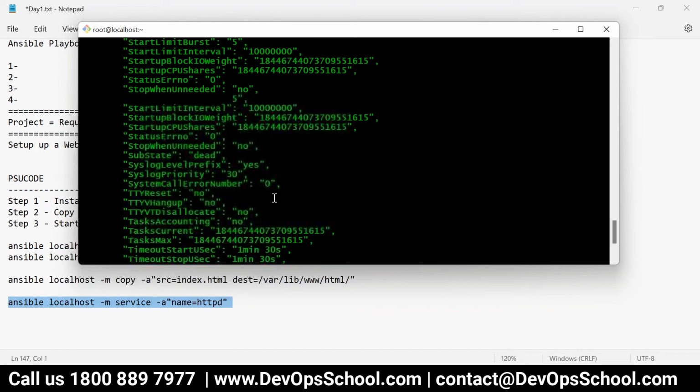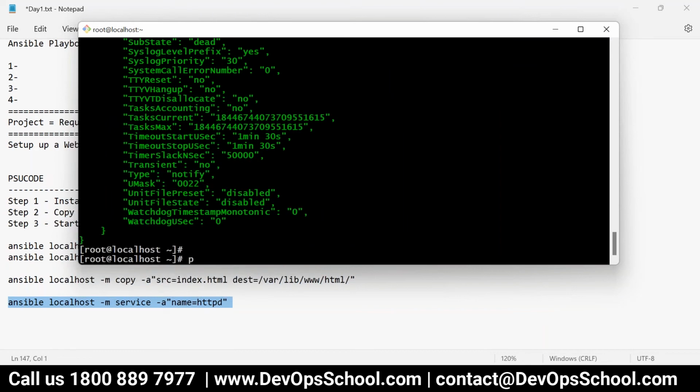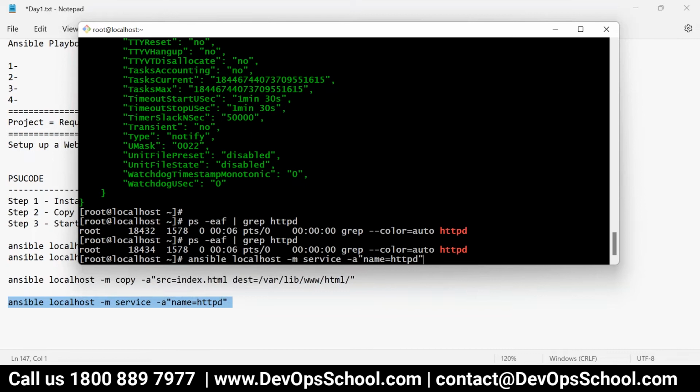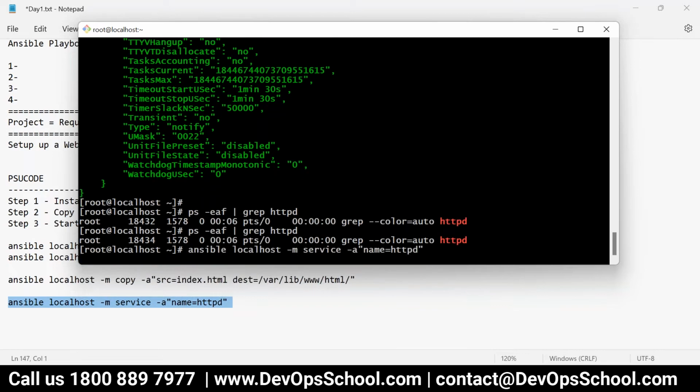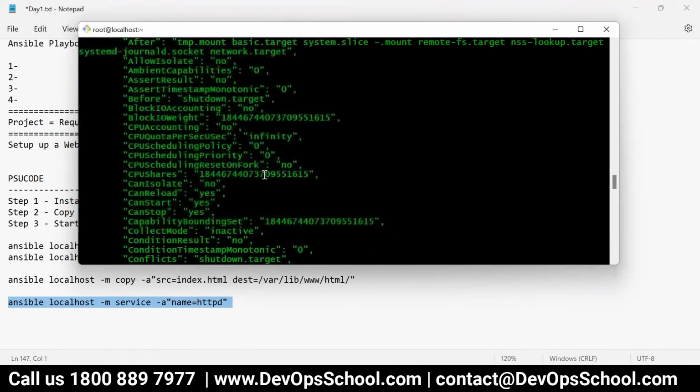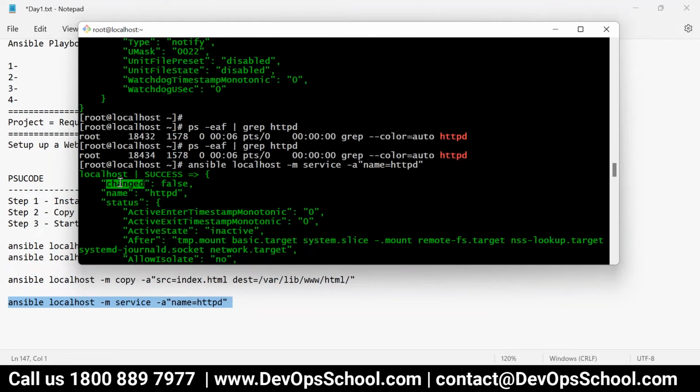Now I did this, and you see the service running? Let me check. Grep. See, it's not running. I run this one more time and it has done. If you read this message, see here, changed false means no changes.